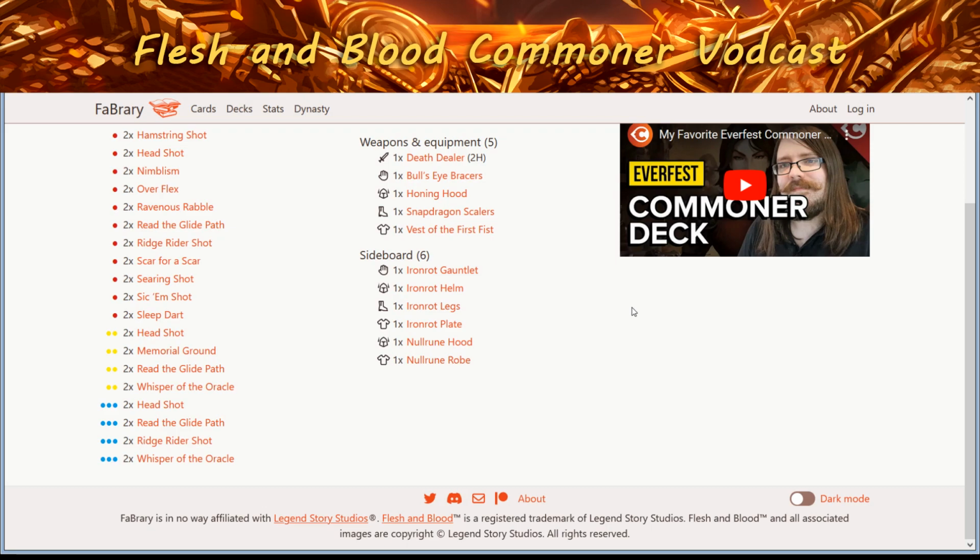Yeah, and it's kind of a waste of Honing Hood. It is kind of a waste. But at that point, if you're kind of bricked, you want it. Yeah, you have to do it, kind of thing. But that's the one thing, I feel like there's a little more Whispers here than necessary. That's the big one I'd say.